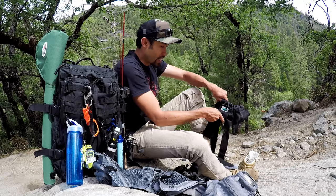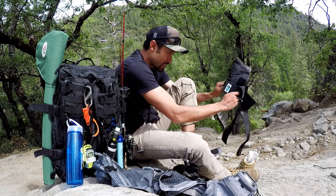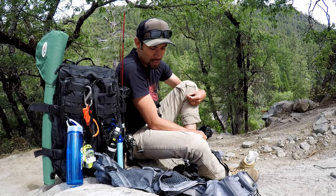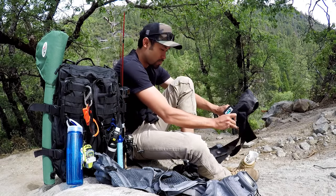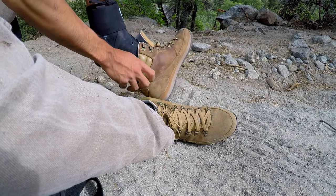Got a long ways to walk right now, probably another 2 or 3 miles. And if you're new to this channel, you don't know I tore my Achilles about 6 months ago, so I'm on the mend, it's healing nicely, but just to be safe, I'm gonna put this brace on. There we go, that'll make me feel a little bit more comfortable on the long walk.